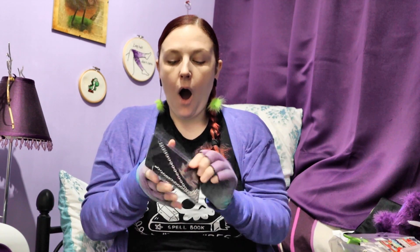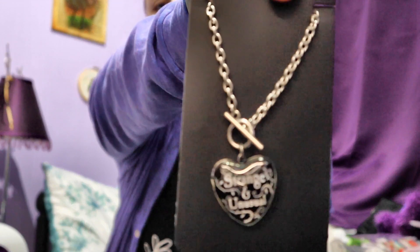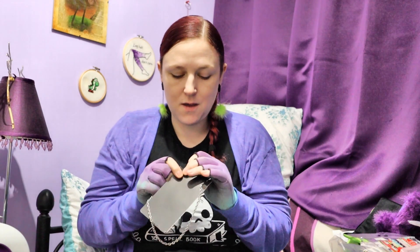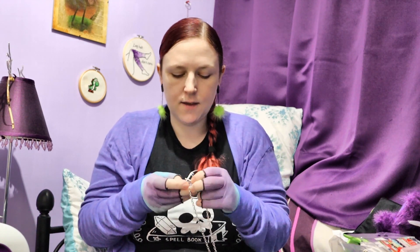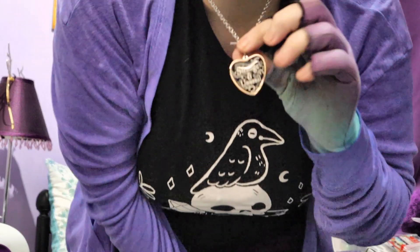What else have we got? I'm loving this box. This box is great. What's this? A necklace. Yes! That's heavy! Okay, that is stunning. Look at this — a huge heart that just says 'Strange and Unusual.' That is stunning. I can't tell if it's the chain or the pendant but that is weighty! The nice thing is it does up at the front so I can put it on myself. A little bit low for this t-shirt, but look at that — how gorgeous is that? I love that. This box is awesome.